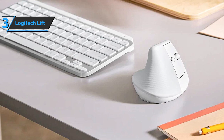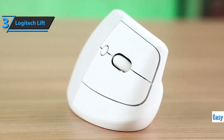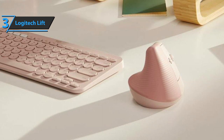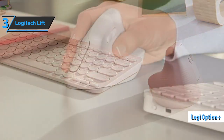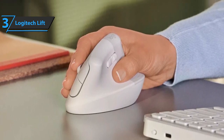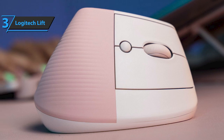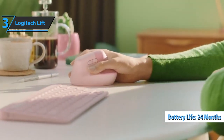The Logitech Lift has other great features. First, there's the Easy Switch feature, which is present in most of Logitech's high-end productivity mice. You can connect the Lift to up to three different devices at the same time — desktop, laptop, and tablet, for example. The device offers both Bluetooth and USB wireless functionality, so it's relatively easy to do. The Logi Options Plus software is also worth discussing, as it controls many of the Lift's optional features. This software is still in beta, but you can still do everything that the older program, Logi Options, allows you to do. You can adjust the dots per inch sensitivity — although Options Plus just calls it pointer speed and uses percentages instead of actual numbers. Logitech advertises that the Lift can last up to 24 months on a single charge.